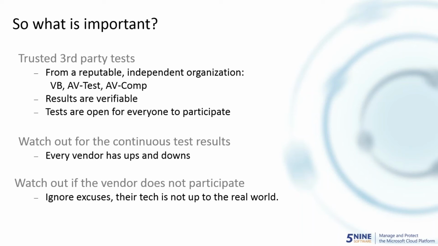Now, if those things are not important, what is important? So we would suggest that the only source of important information would be trusted third-party tests. What do I mean by trusted? By trusted, we mean that those tests come from an independent organization. They are not internal tests. This organization has a reputation of being unbiased, and this organization is respected in the security industry.